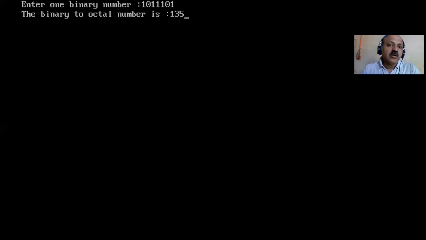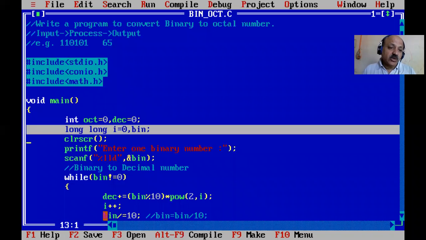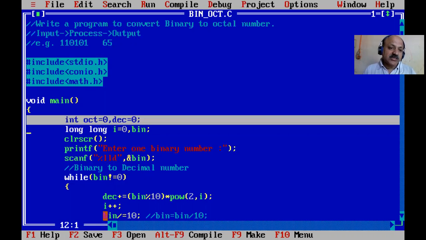So that is taking more while loop iterations, and i is more out of range, so I take it as a long integer. So here there is a possibility that i and binary are out of range of integers, so I take long integer. So in your mind the question is, why take i and only binary as long integer? Here octal and decimal are not required, that is within the range of our integer data type.